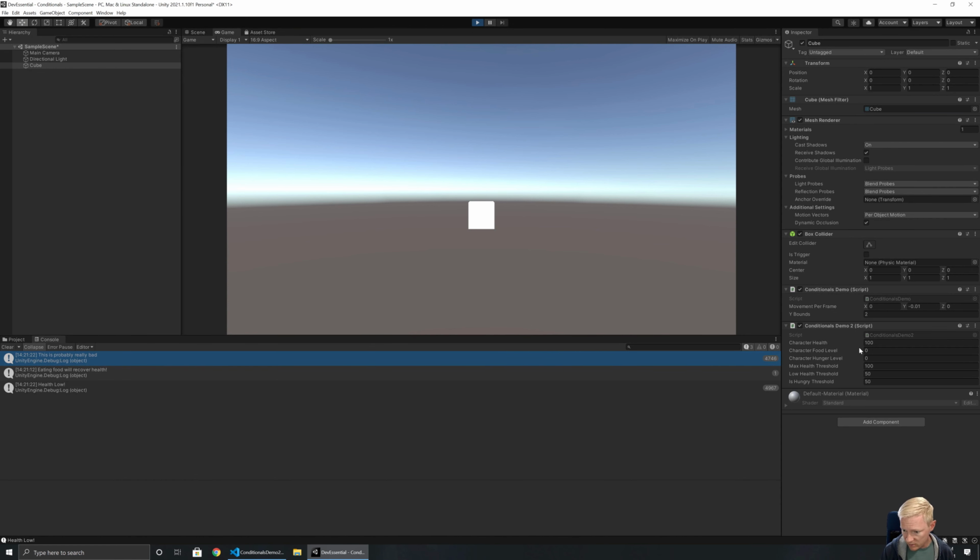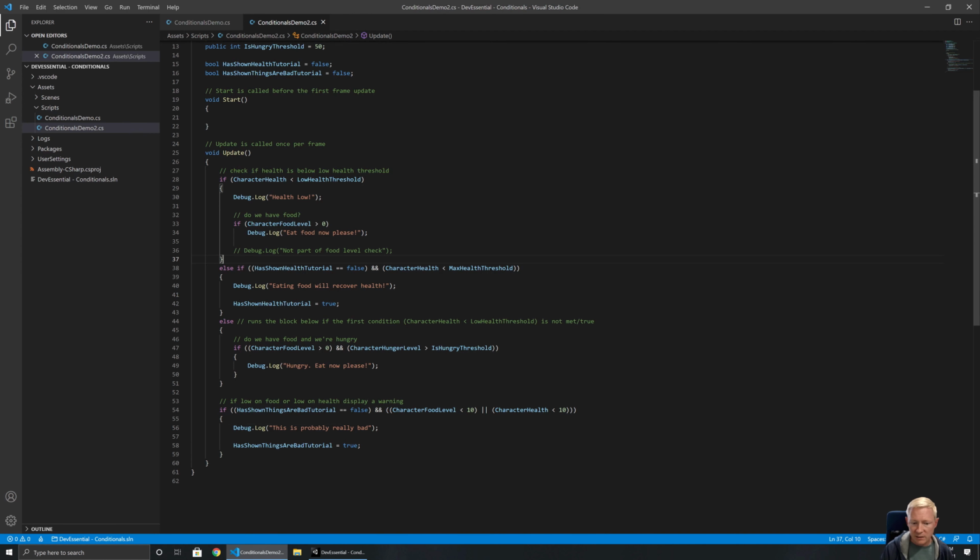So let's run this. We'll see, we'll get the food one. Let's tank the player's health. And we get the other messages that we knew we would get. We don't get any more of this. So we can combine Boolean logic there. So this is what's called Boolean logic. We can combine that to get more complicated effects. So that's pretty cool. And I'm going to show one last thing that's kind of a neat little shortcut.